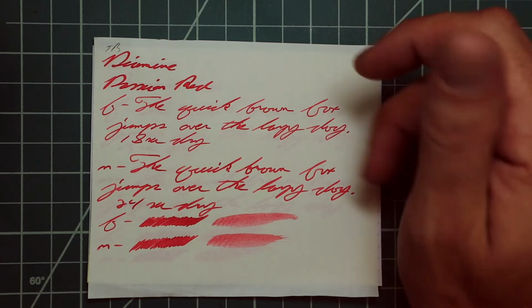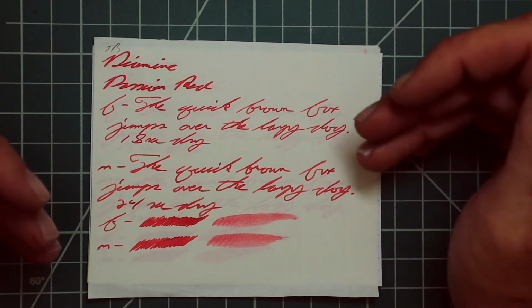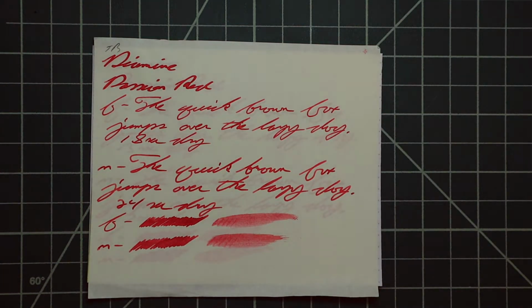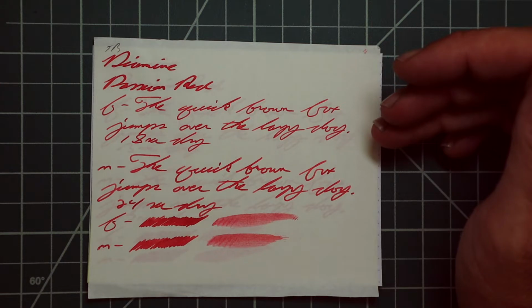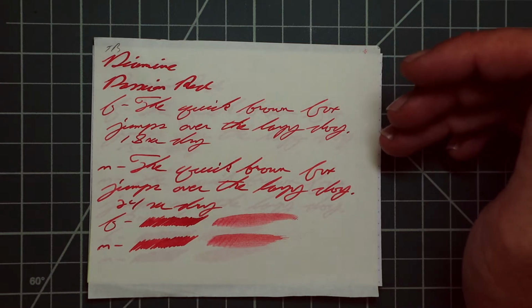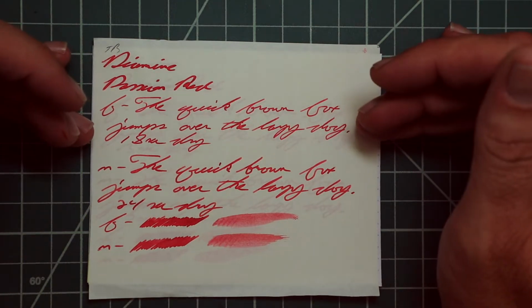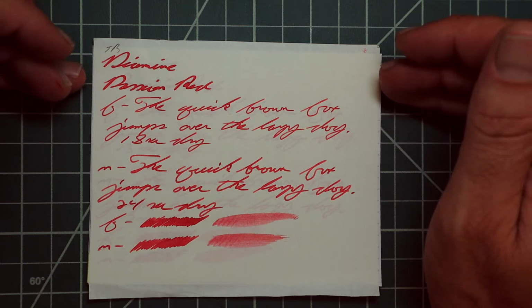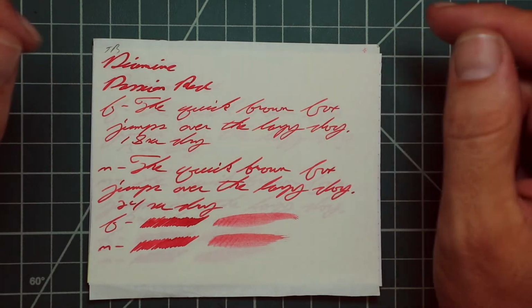The 1.1 has no feather, spread, halo, sheen, no shade. It takes on a dusty tone, a dusty red tone here with the Tomoe River. It does alter the overall tone of the ink, this particular paper. The extra fine is a noticeably lighter tone than the 1.1 with no feather, spread, halo, sheen, or shade, 18 seconds to dry. The medium is a darker tone than the extra fine, but lighter than the 1.1. It has no feather, spread, halo, sheen, or shade, 24 seconds to dry.